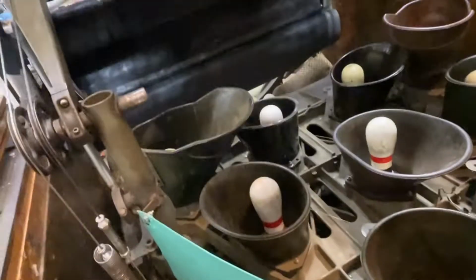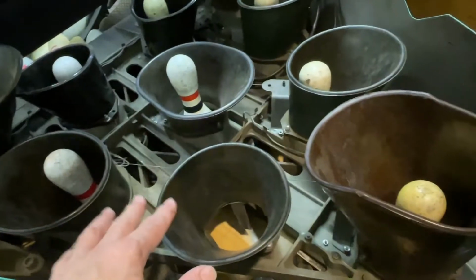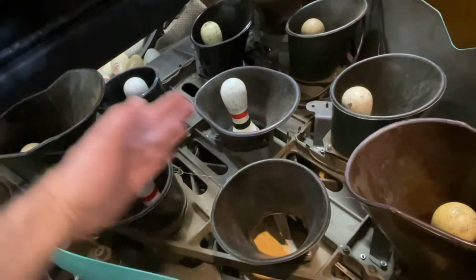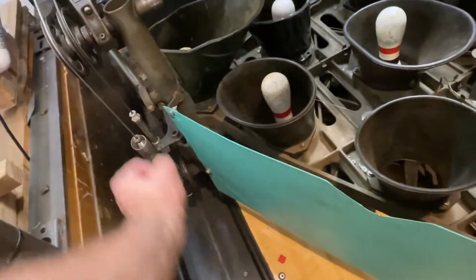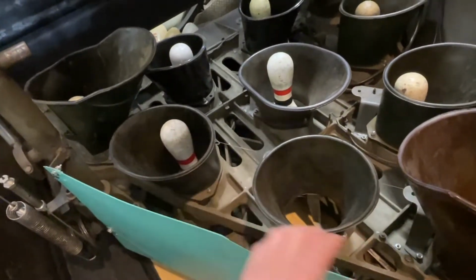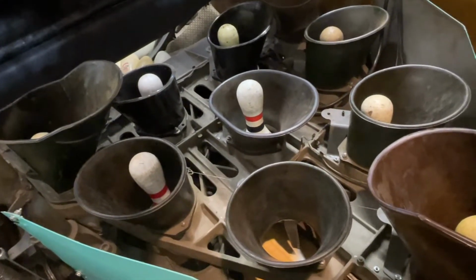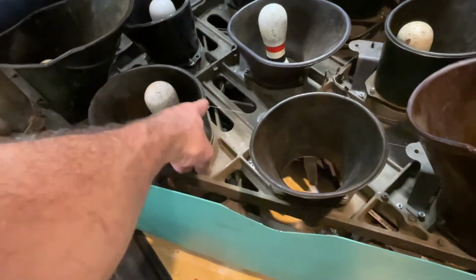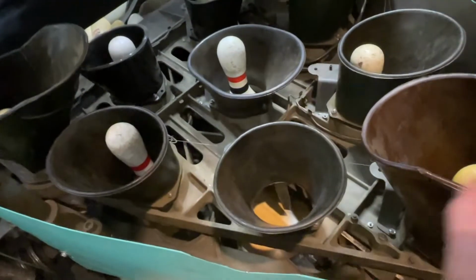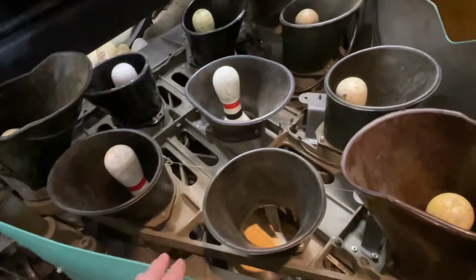If it is jammed back there with that switch up here that I showed you, put the deck down at 270 like this, setting pins, and take all your pins out. You should be able to pull on this cable here and the deck should move forward and back real easy. There should be no binding in that at all. So pull that cable right there, make sure the deck moves. If it doesn't, try to find out why. Somebody's thumb insert might have fallen in, or got up in the pin deck. There's no telling, but see right here where the stationary deck and the moving deck are right next to each other. If something gets in there, it's going to keep it from moving and you're going to possibly have a blackout. So just make sure you have free movement in that.